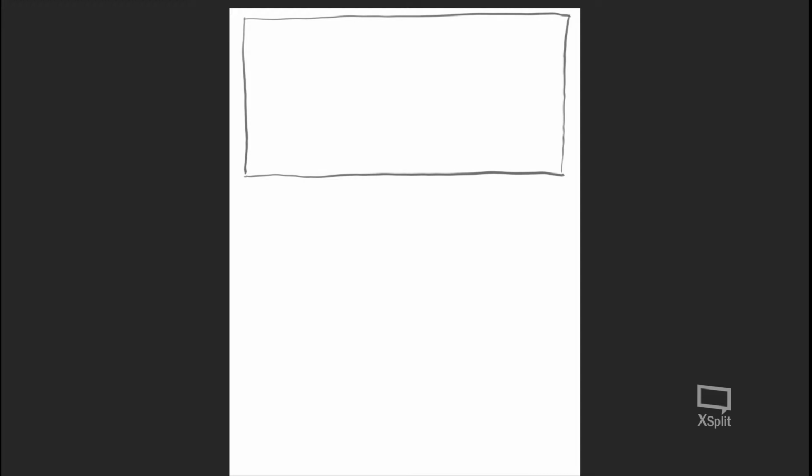You have to think, okay, how much space is this panel going to take up on this page? Is it the central panel? If so, I need to give it a lot of space. I'm going to need to make it the width of the panel. Establishing shots, I like to make it the width of the panel, and I like to make it look kind of like a landscape panel.